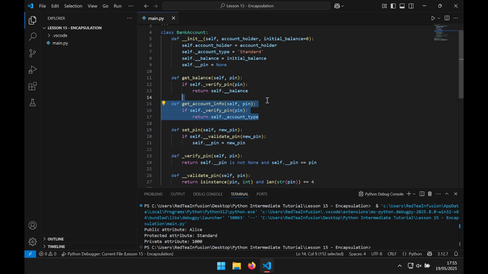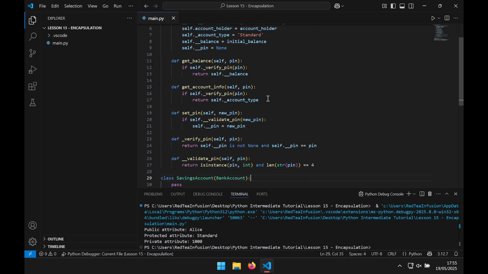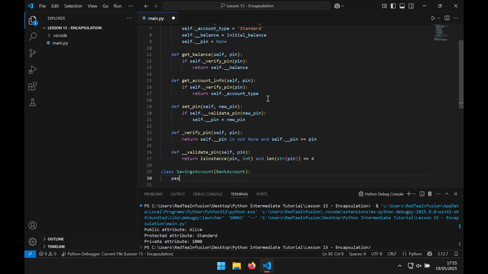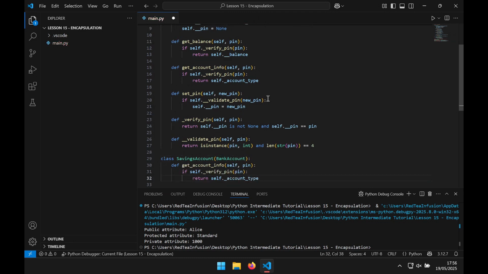Let's first copy this function, which contains the protected attribute and the protected method, and paste it. Let's change the name to _from_subclass.